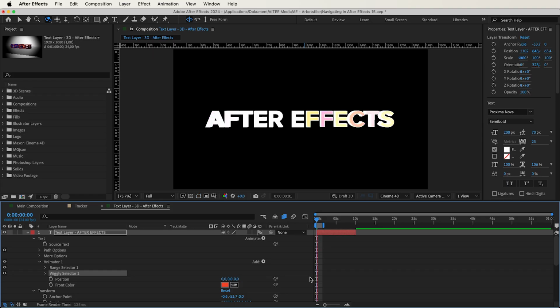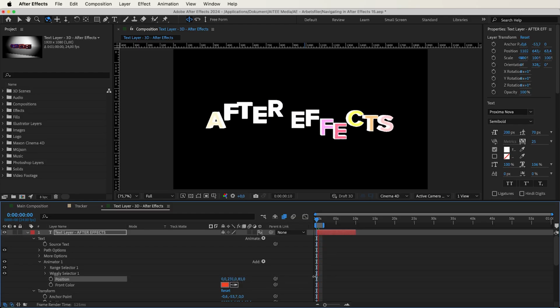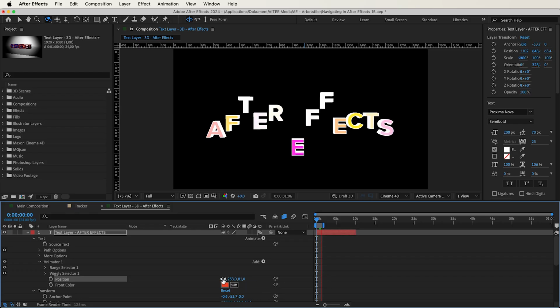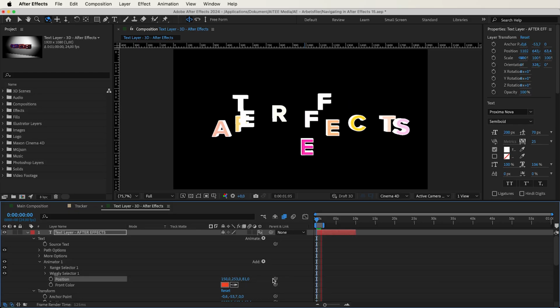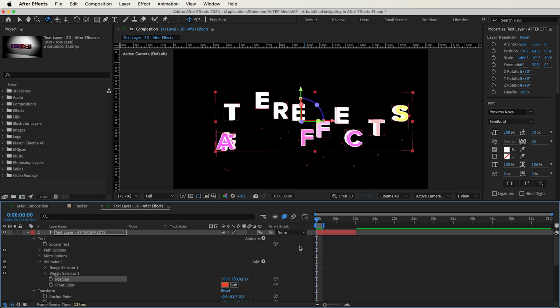Now we will get this instant mix of quite random coloring for the characters, while also being able to set the position, changing the X, Y and Z values a bit for randomly spreading them out in the scene with the Wiggly.